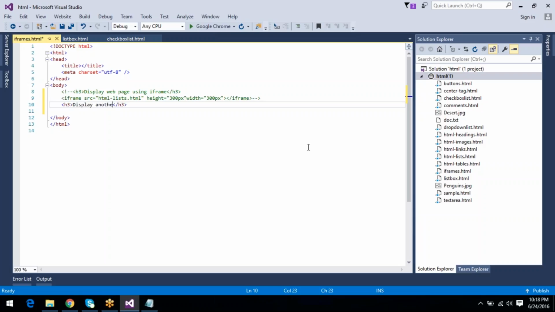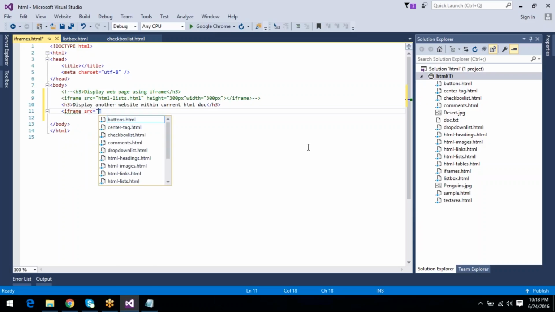So like this we can display another website also within the current HTML document. Use iframe and source equal to, for example, http www.3schools.com.